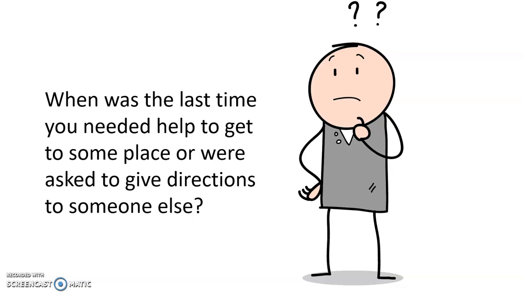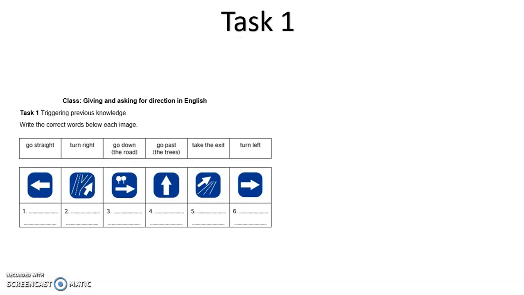Okay, since we are revisiting this topic, I'm going to pass directly to the tasks that are included in your worksheet that is uploaded on the platform. Okay? Task number 1. As task number 1, you will find this. And this is intended for you to remember when we started prepositions and traffic vocabulary. What you're going to do here is to read these words that are in this box and match them with the images that are below. Okay? This is task number 1.